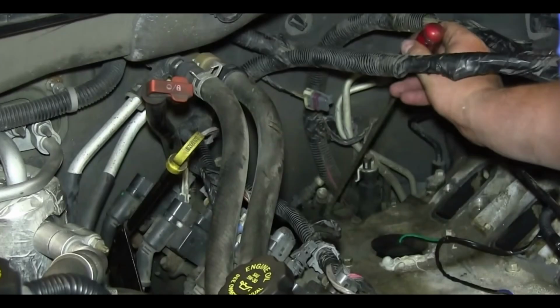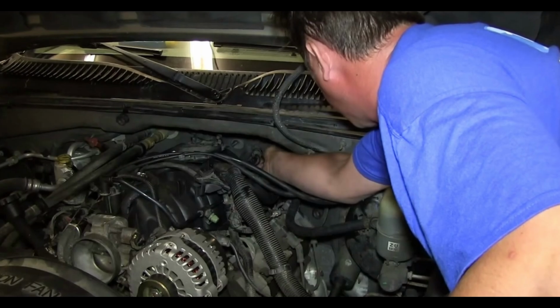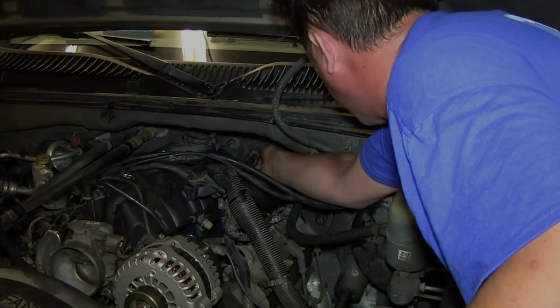Make sure all electrical connectors are securely attached. Loose or corroded connectors can cause the sensor to malfunction. Ensure all bolts and screws are tightened to the manufacturer's specifications. Loose bolts can lead to vibrations and improper sensor readings.